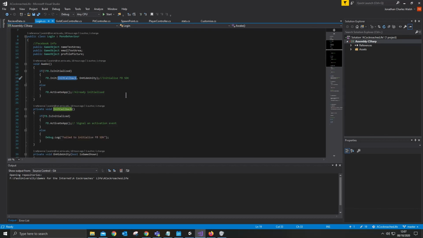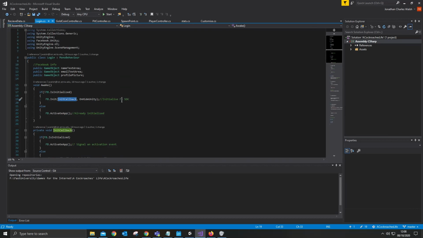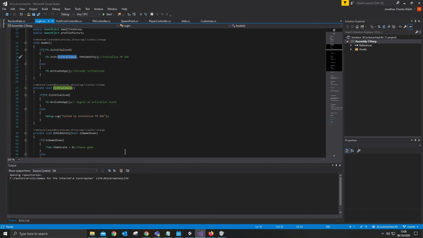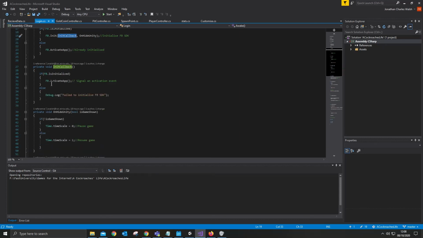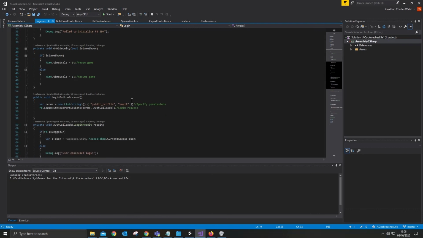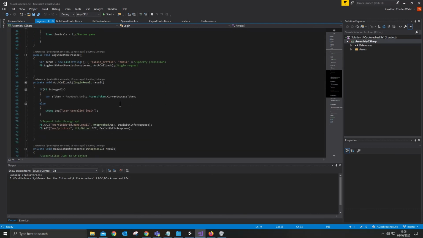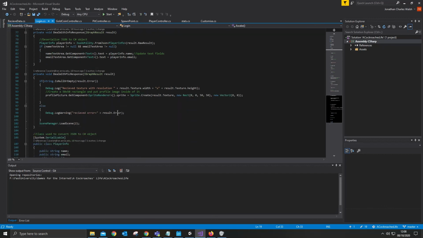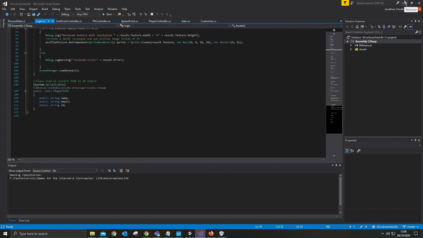So it just communicates with Facebook using the SDK, and that activates the app and allows you to share your score with your friends on Facebook. That's about it for that.